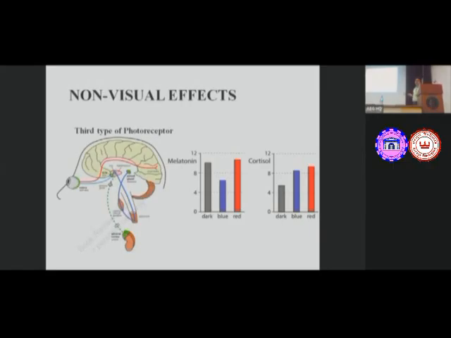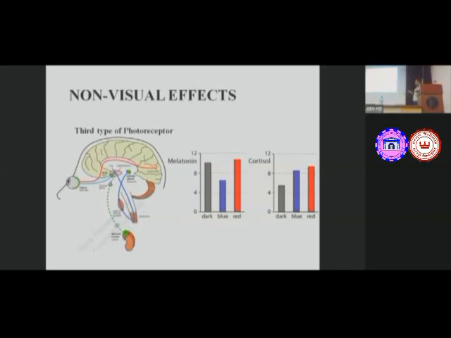Instead of going to the visual cortex, it goes to an area within our brain called the SCN. From there, the pineal gland gives us melatonin, and at the top of our kidney we get cortisol, and that controls our body clock and our circadian rhythm.